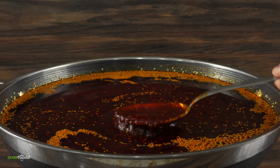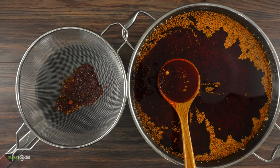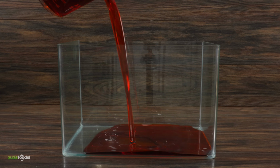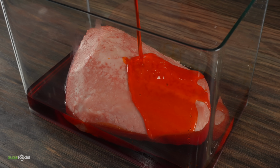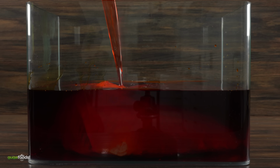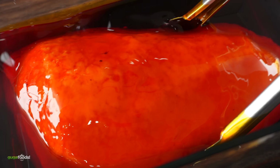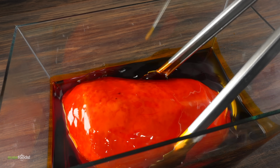But remember, I just need the oil, so I went ahead and strained it, because what's left behind, I'll be using for something else as a side dish. So I went ahead and started filling the container, just with the chili oil. Immediately placed my picanha inside and made sure to cover the whole thing with it. The key here is to make sure it's fully submerged in this special liquid, because if you ever had chili oil, you know how good it really is. So I really have high hopes for this one, especially if the smell is an indication that things are about to be really good.